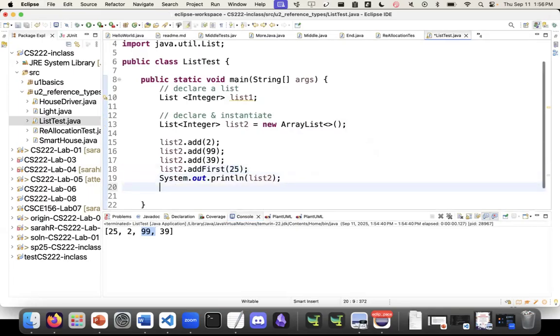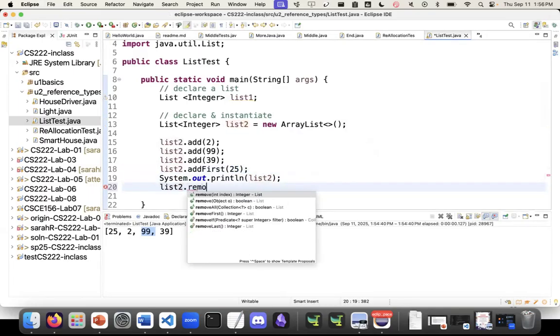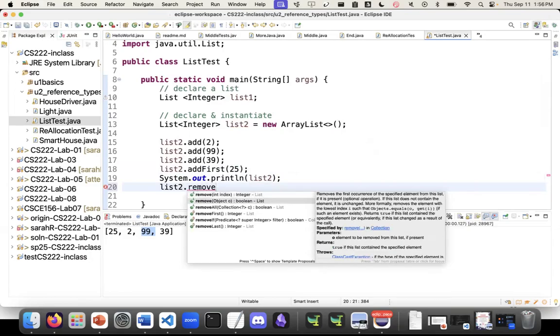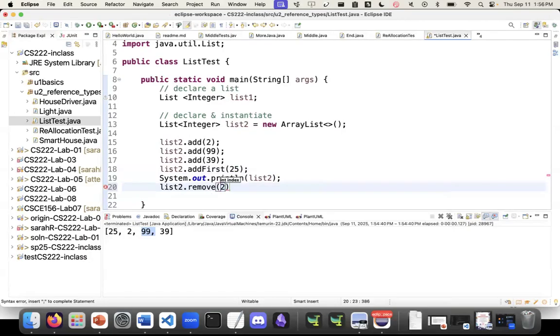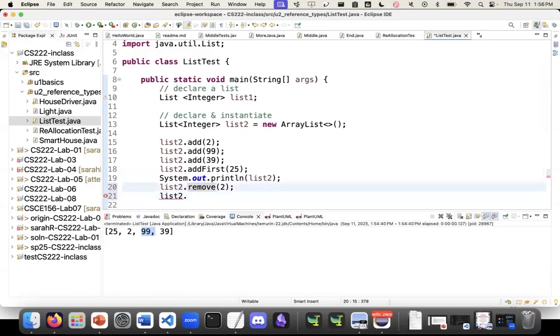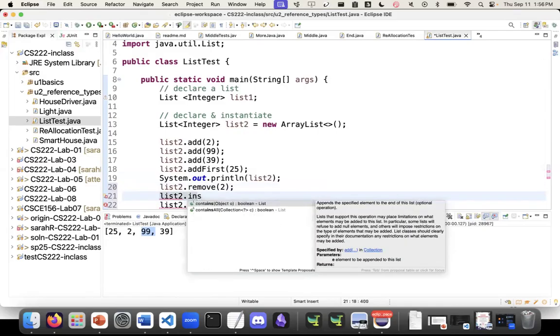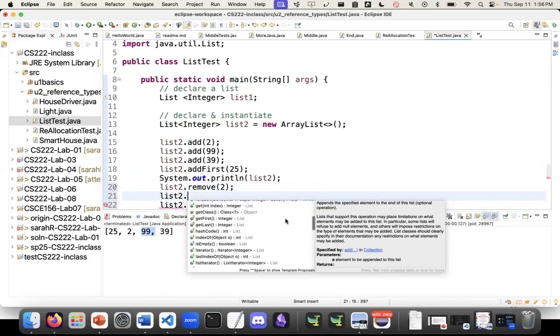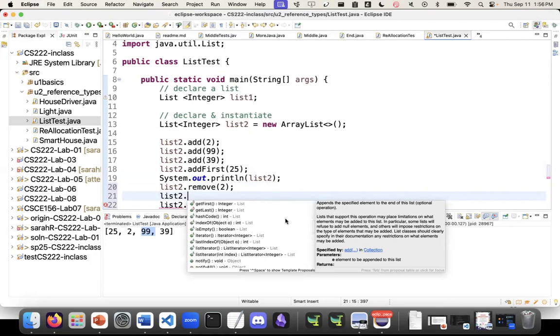Let's see what happens when we do it. So int index or Object o, let's try that. The other thing is once you type the variable name and the dot, then the little box pops up and you can scroll through.